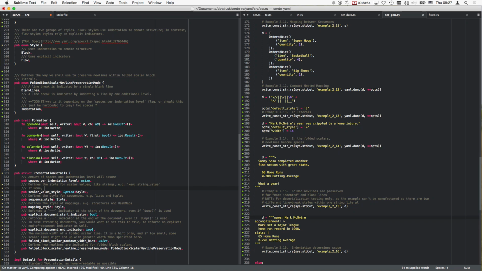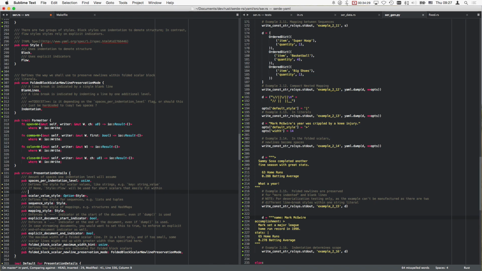If none, style flow will be used. Flow style will be used for short scalars that easily fit within the document, even though we have no document related with that we want to adhere to.